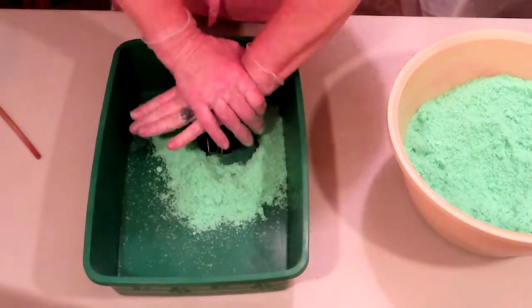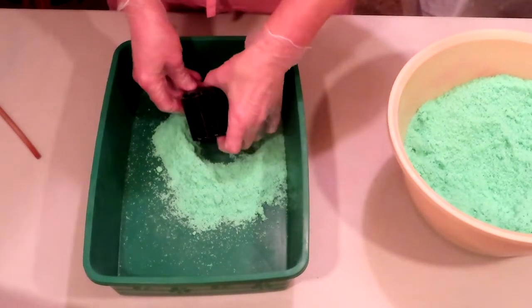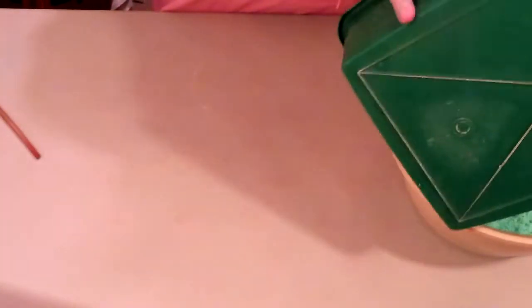Give it a turn. Push. Give it a turn. Push. You can pick it up at this point. Get rid of all your excess.